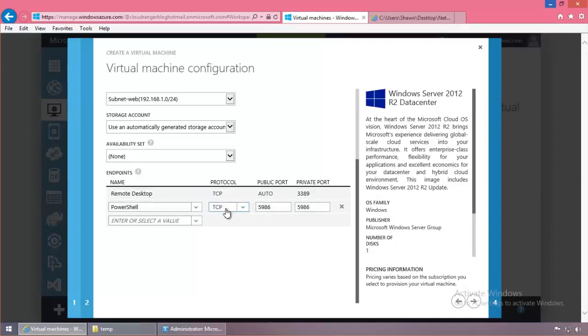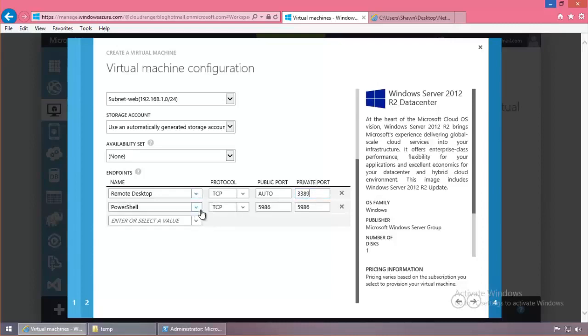I'm saying that if I'm going to use remote desktop, pick a public port for whatever. But the private port we know for RDP is 3389. So whatever public port you create randomly, I don't care, but make sure it goes to 3389, because that's the only way my VM will accept an RDP session.